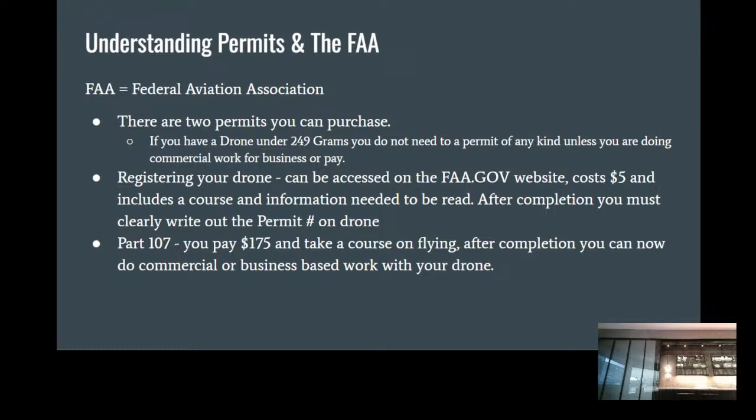Now, that permit can be obtained via the FAA website, where you sign up, you type in the drone's weight calculations and everything else, and then they give you the serial number to then write on the drone. Why is this important? If you're ever stopped or questioned for your drone flying, again, it's federally regulated, so it would have to be some sort of federal agent or federal officer. Then if they find out you're above that weight class and you don't have a permit, they technically have the right to give you a fine or confiscate the property. So keep that in mind as you're using it.